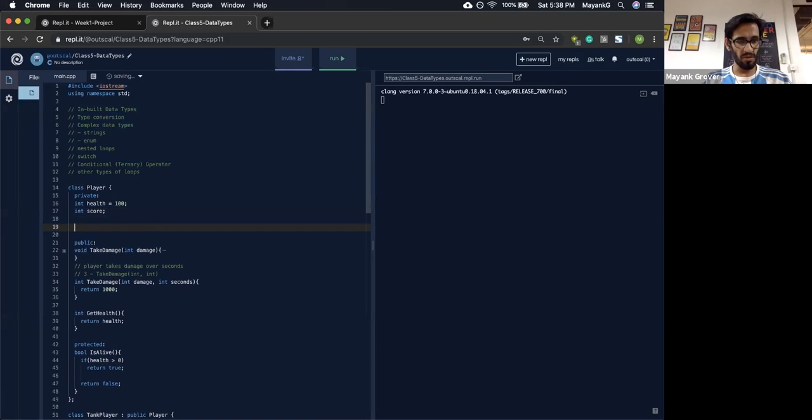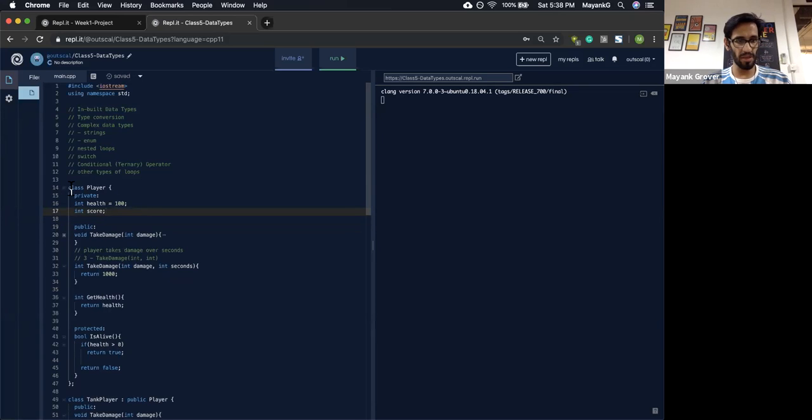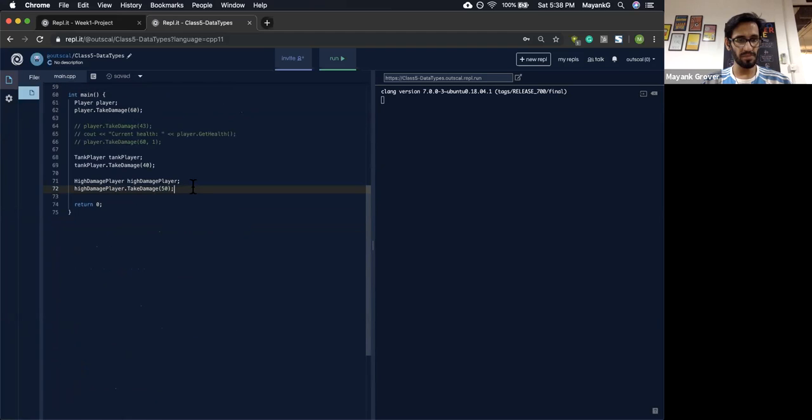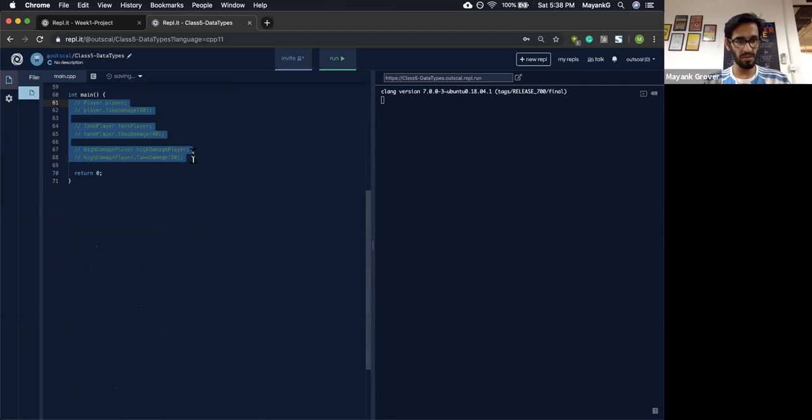Okay, so first you can know that actually you don't need to do this inside the player class, you can just do it directly inside main itself. Let me remove this. Let me just comment this out. So far we've looked at integer as a possible type.